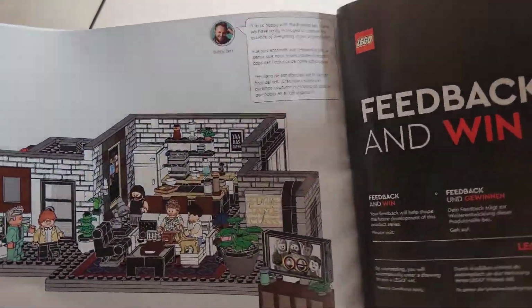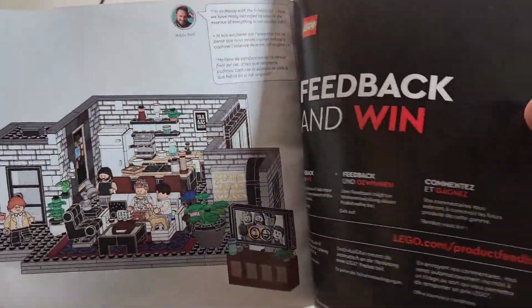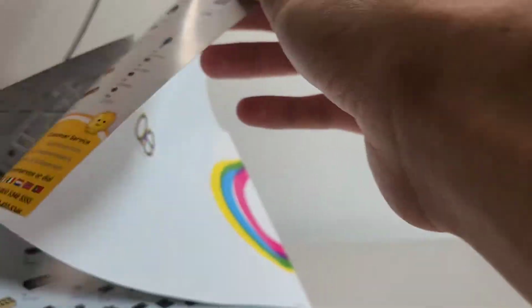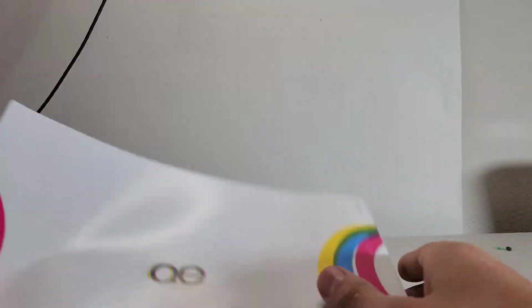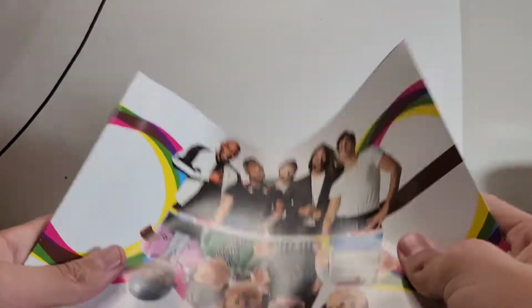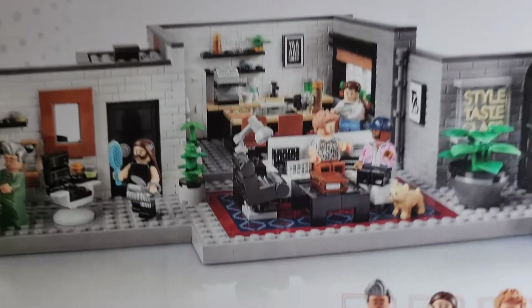Anyway, there she is. Of course, once again, Bobby talks to you again. And yeah, feedback. If you win, you can win a free Lego set. And yeah, pretty awesome. It says Queer on the back. So yeah, it's an instruction manual. It's actually pretty interesting.